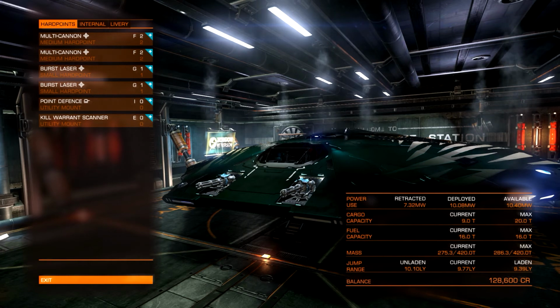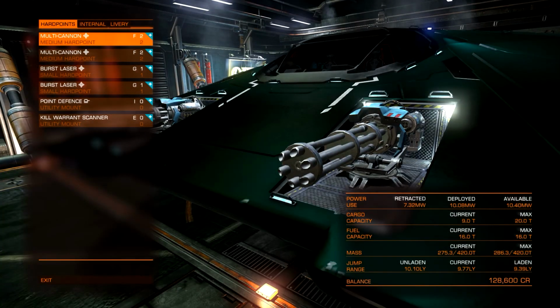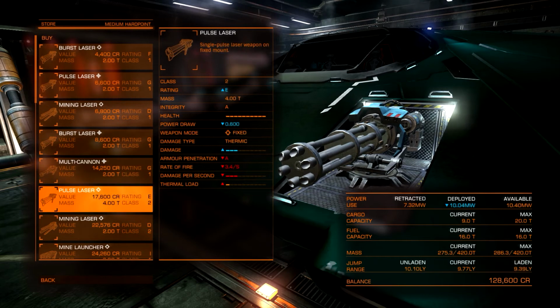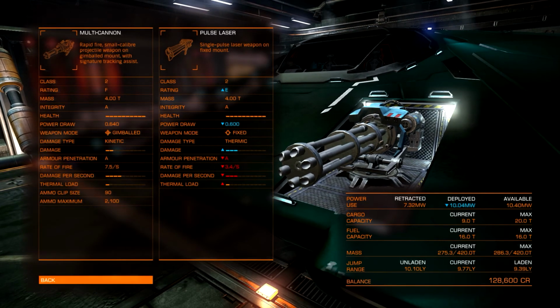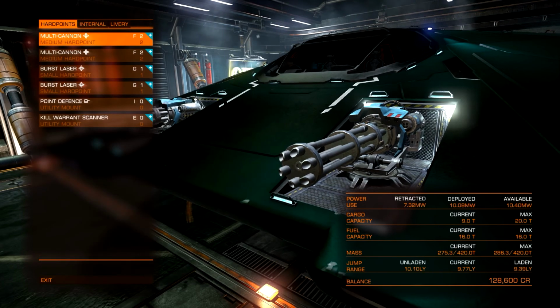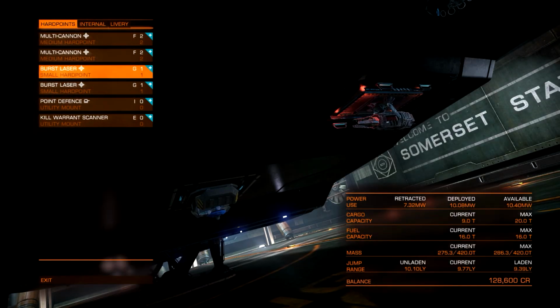But so here, you can outfit your ship. So if we go into multi-cannons, you go buy and equip, right? You can see all the different things there, and you can click on them and compare, for example, to what you've got there. It's a good way to compare. Now you'll notice here that I have two multi-cannons on the top, and on the bottom, burst lasers.